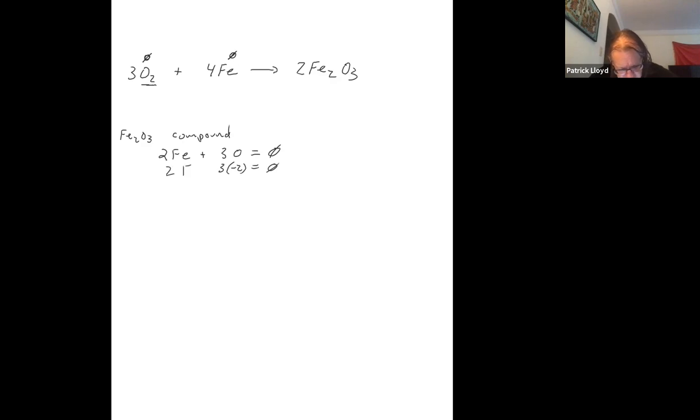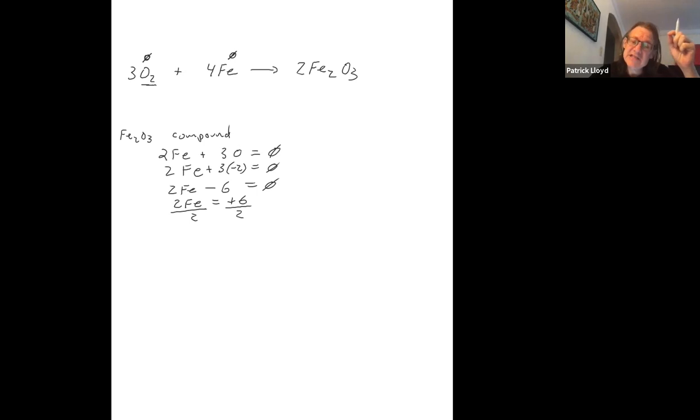So we have 2 irons plus 3 -2s has got to equal 0. 3 times -2 is -6. So 2Fe minus 6, right? Because plus a -6 is the same as -6. And then you add the 6 to both sides. You get +6, right? Remember, metals, you should get a positive oxidation state. You're only going to get negative oxidation states for the non-metals. There are a couple of exceptions to that, but they're relatively rare. Okay. So now you divide both sides by 2.